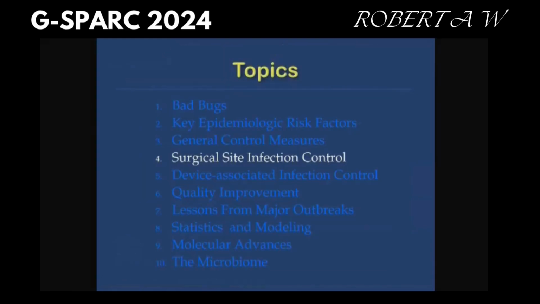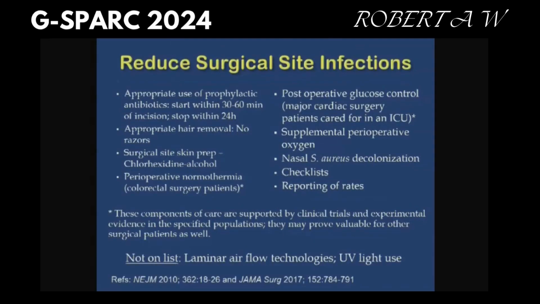So now, to drill down from general measures to more specific measures, the first of the specific measures I want to talk about is surgical site infection. In addition to good surgical technique, which is probably the most important thing to prevent a surgical site infection, is careful choice of your surgeon. The surgeons are really critical in this.